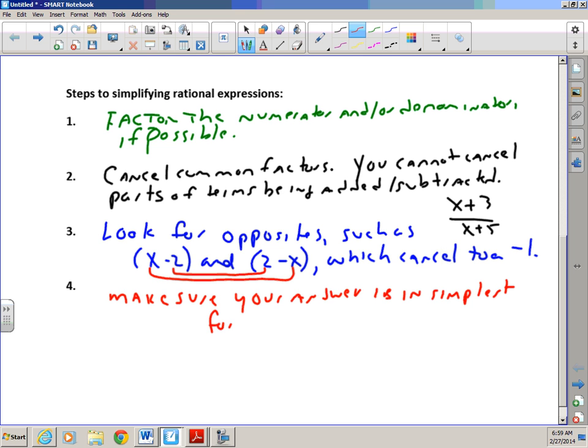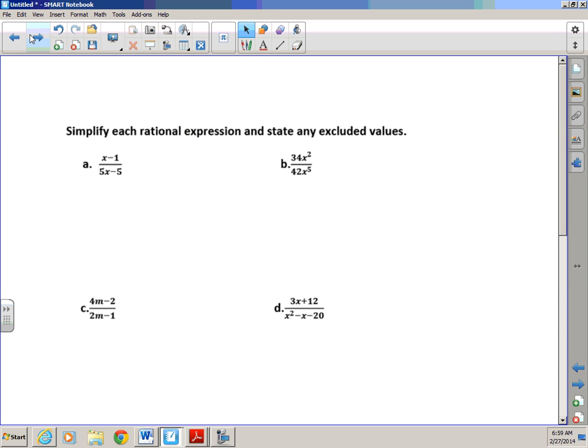Okay, so let's go through some examples. I have x minus 1 over 5x minus 5. I can't simplify x minus 1. I can factor 5x minus 5. One of the suggestions that we make is anytime you have a binomial or a trinomial, put parentheses around them, because then, if you can cancel what's completely in parentheses, then it works. If that gets canceled, I'm left with 1 over 5.